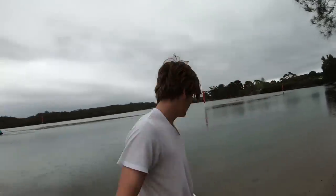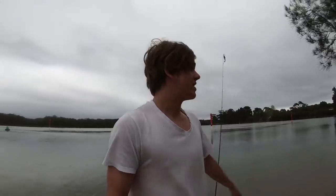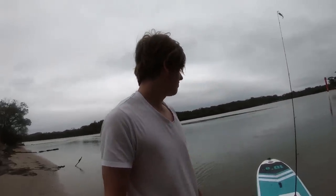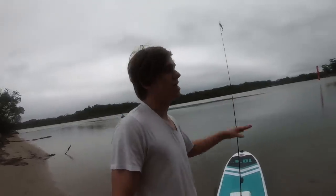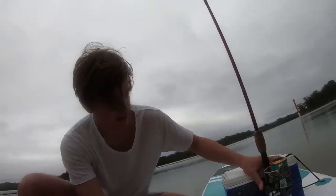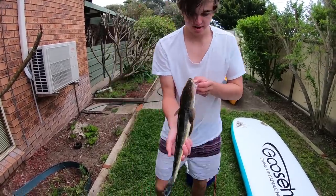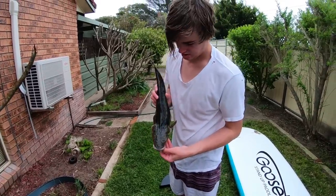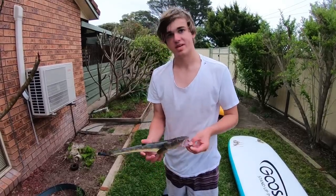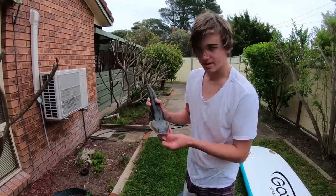I am back on dry land. It has started raining - seriously, this is when I stepped onto the sand. But I don't care because I've got a solid flathead in my esky and that was fun. That was my first time fishing off the Goose Hill inflatable 10 foot 6 stand up paddleboard and it went very well. Didn't fall off once. The esky with the rod holder - just drilled in a rod holder from Complete Angler and it works perfectly, just sits in these little straps here. Beautiful dusky flathead - how big do you reckon, 40cm? Very healthy fish. Flathead is one of the best eating fish. A lot of you have asked me to do a flathead catch and cook, so tomorrow will be your lucky day.